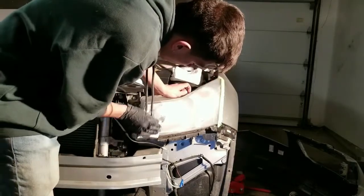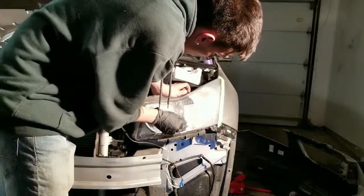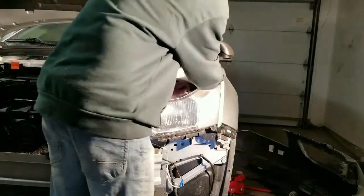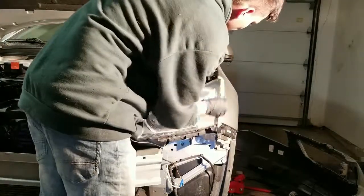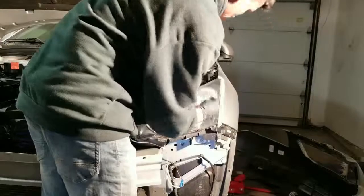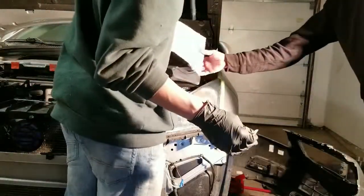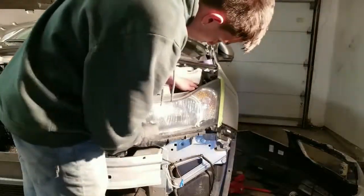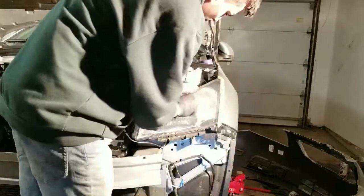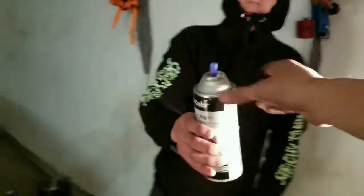Ooh, nice. I think it worked. It might have worked. I'm not gonna lie. You want me to grab a microfiber towel? No, I don't think you're supposed to. You're supposed to leave it for like 15 minutes or something. Want to read it? Read the rest of it? Okay, well, slowly apply coating.